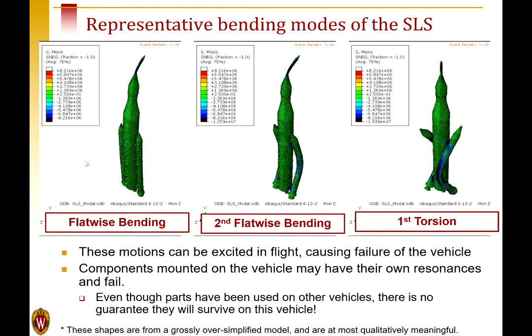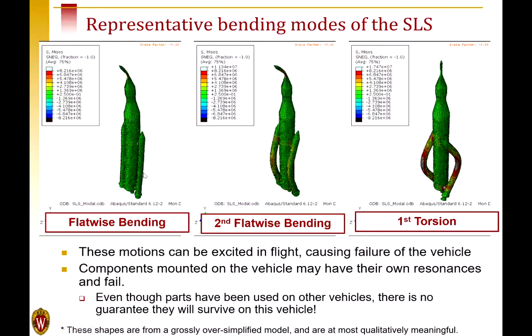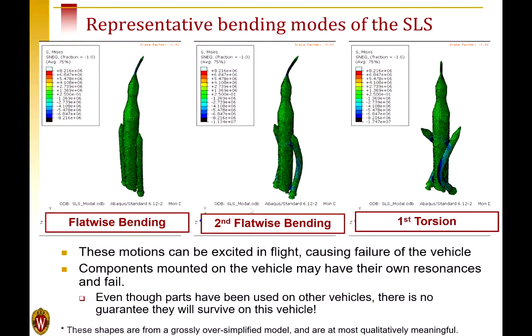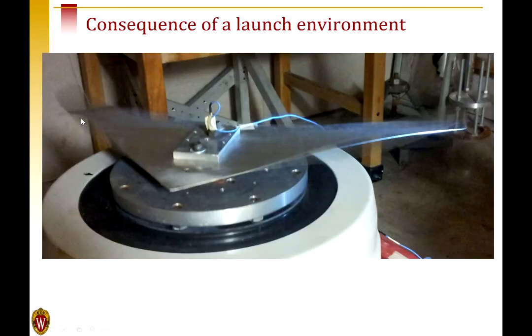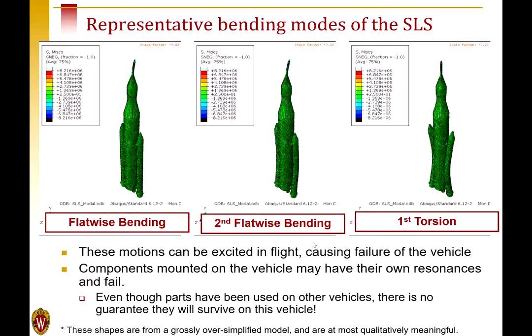That was a bridge. Let's do something totally different, a rocket, how about, right? This is a simplified model of the SLS, so these aren't true modes at all. This was a simple model that one of my grad students made. But here you can get an idea of what the bending modes of a rocket might look like, right? A first mode, a second mode, and torsion modes. And they have similar properties. They become more and more complicated as you go up in frequency to higher order modes. But they do give you an idea of the type of motion that you can get.